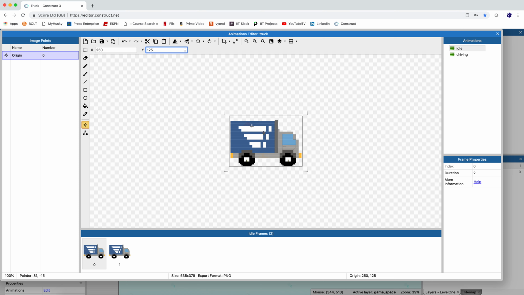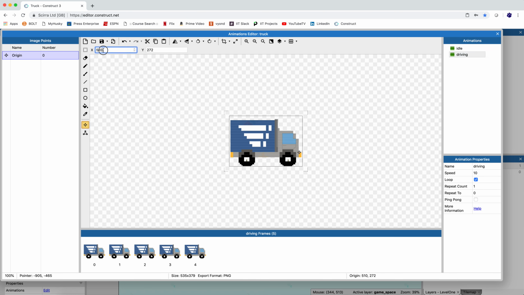Whoa, did it just go higher or lower? Oh, that's odd. So I'm going to do 250 and 200? Yeah, okay. I'm okay with that. That's about in the middle. So that's the first thing I want to do, is let's make this thing a little bit more natural and see if it turns better this way. So just make sure you're on your origin, and then I can just do this up here again like I did. 250 tab 200. And then I'm going to have to do the same thing here.